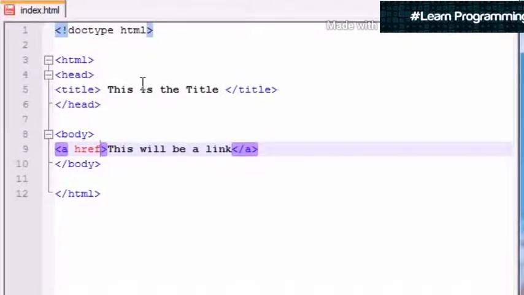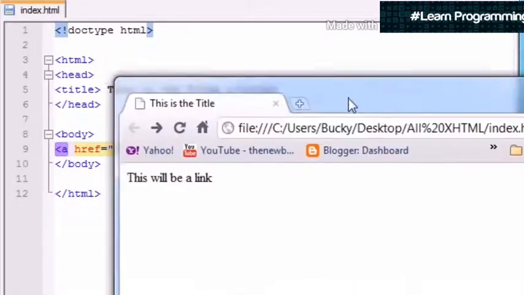So we got href. All we need to do now is set it equal to and put quotation marks. So anytime you have an attribute, write the attribute's name, set it equal to something, and in between the quotation marks, write what you're going to make it equal. So in this case, the information that we need to give href is a website. What website do we want to link this text to? So let's just go ahead and put http google.com. So let's go ahead and save this and see our baby in action.